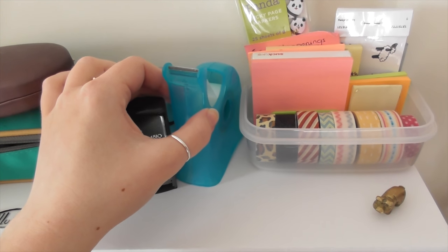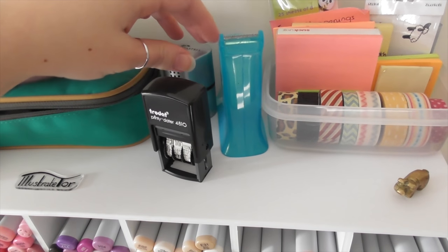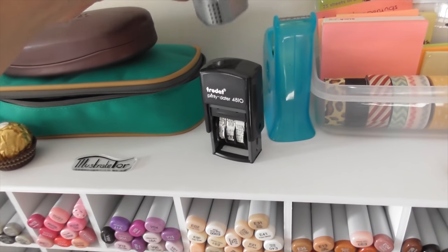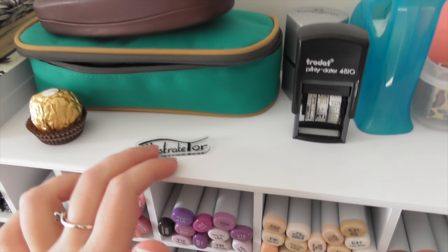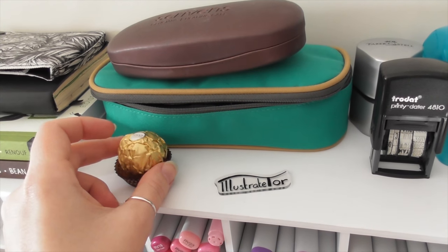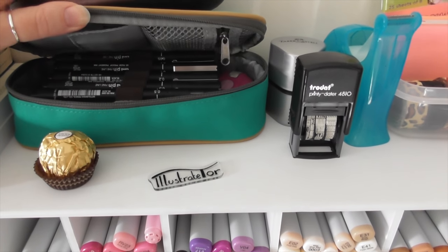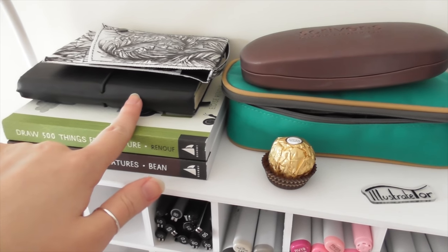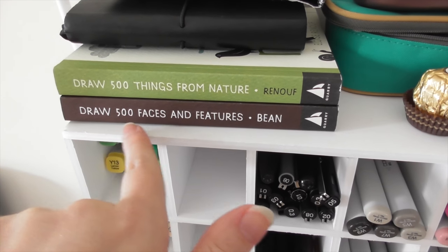I'm really liking this Copic case because it's acting like a second shelf on my desk for things like my date stamp, my tape dispenser, and my current favourite pencil sharpener because it has a colour side which makes the pencil shorter in lead with a sharper point. There's also my illustrate tour thing that I put over illustrations sometimes and take a picture of, and I did have a little row of chocolates along the top using them as self bribery. It's also a really great place to keep my glasses and my current fine liners and pens, my sketchbook which is like one page from completion, and two little challenge sketchbook type things that one of my friends gave me.